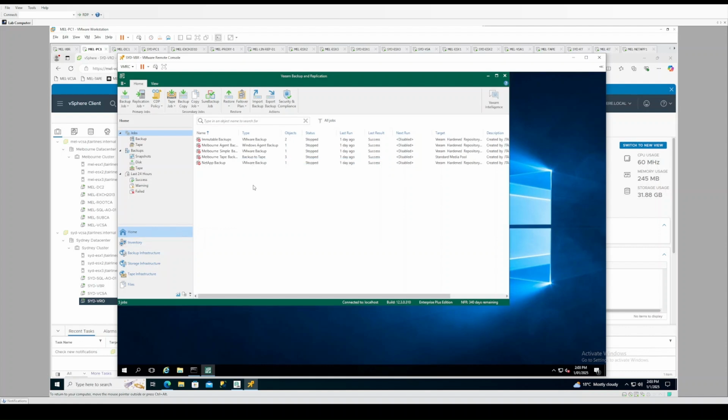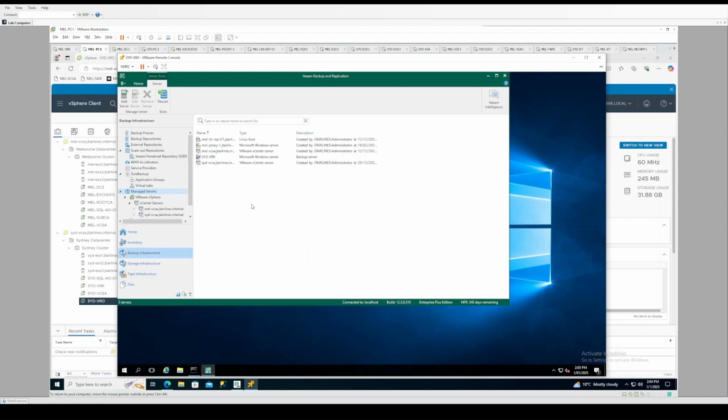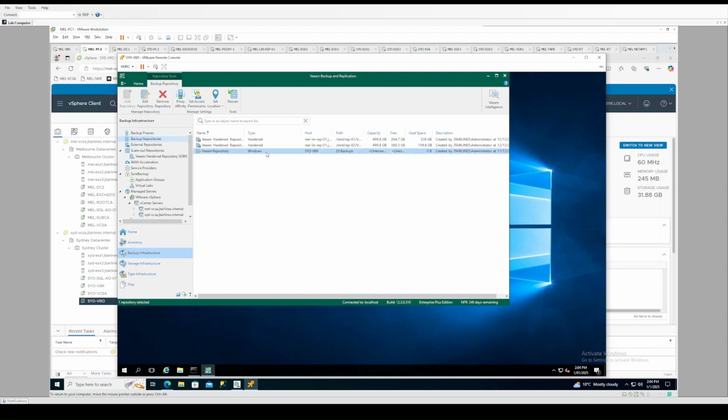Before I do anything, I'm just going to check our backup infrastructure and see what we've got here. So things are going to be a little bit different. We've still got our proxy server, and now we've got this default backup proxy and VMware backup proxy for SID VBR. We've still got our hardened repository on our physical Linux repository.